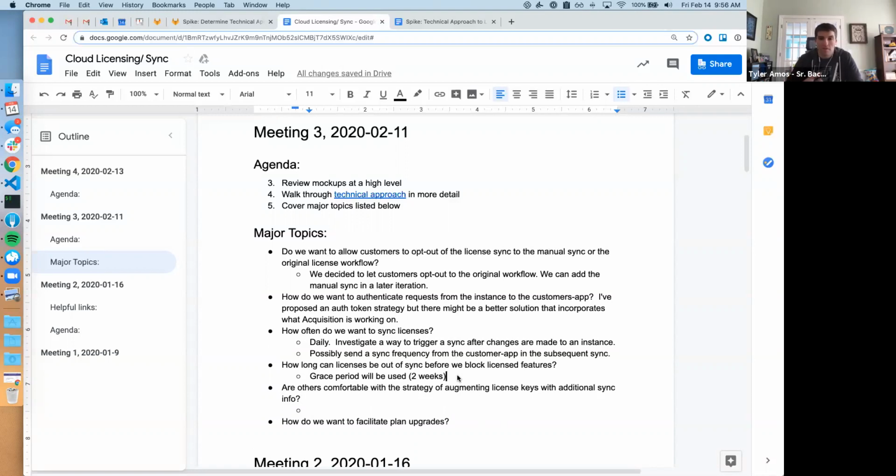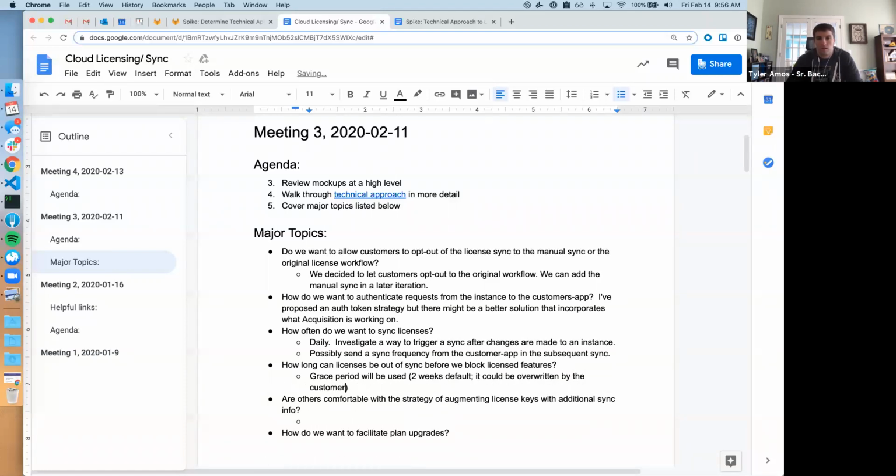Since this information is baked into the license key, we can tie in anything we want at the time of sync to send them back a new license key that includes a different grace period. So I'll just put a default there. Okay.